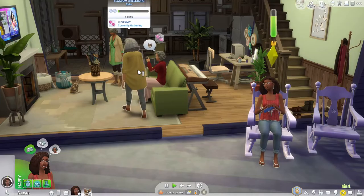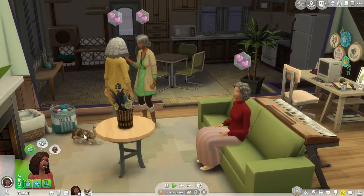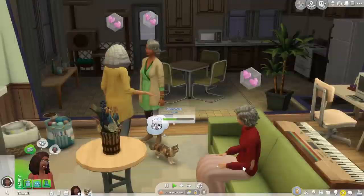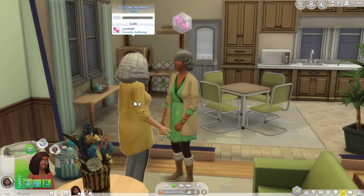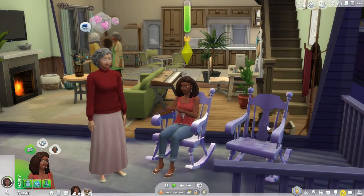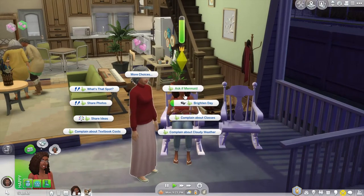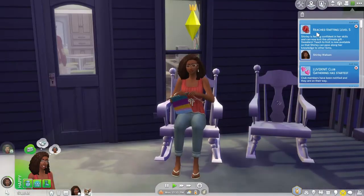Oh, and there is Blossom — Blossom showed up as well. So this is our little group, our little Love to Knit Club. Guinevere is over here hanging out too. Guinevere does not like Eleanor though. But at least Gertie and Blossom are over here getting along. Looks like Eleanor came out to hang out with us. It doesn't seem like anyone is actually knitting together, but that's okay. We can talk to Eleanor a little bit while she's out here.